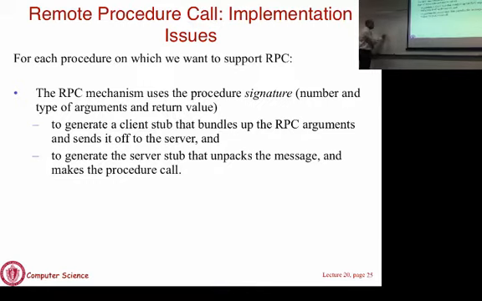So this comes here, then the stub code is talking to the stub code at the server. You send off a message, and the stub code at the server is going to invoke the actual method that was invoked by the client. That method will execute at the server. A result will be generated. It will come back to the stub. The stub will send it back here, and then this will hand it back to the method that was invoked. All of this stub code has to be generated by the runtime system.